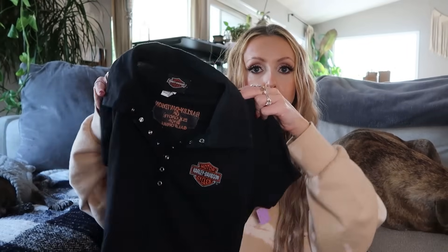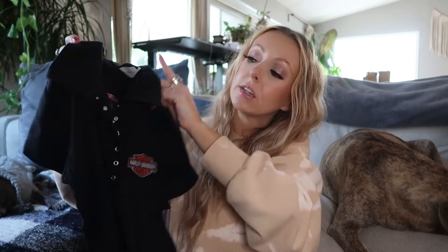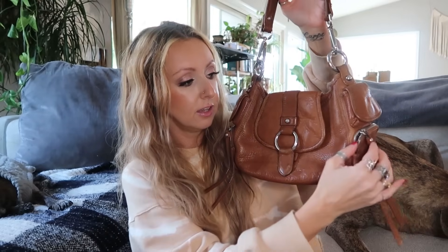These are a few little things I found at the thrift store in town. I got this little Harley Davidson polo shirt - I've been needing to wear more polo shirts because Everett's been golfing and our golf course requires them. The Harley Davidson logo is really cute and this one was like 50 cents or a dollar because it was in the kids section, but it will definitely fit. I also got this Banana Republic purse - it's brown leather and I loved all the little silver detailing and pockets. It almost gives slight vibes of the Balenciaga moto bag with all the hardware, straps, zippers, and little clutches. This was $10, and the strap comes off easily which I always appreciate.